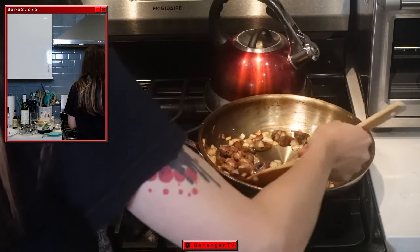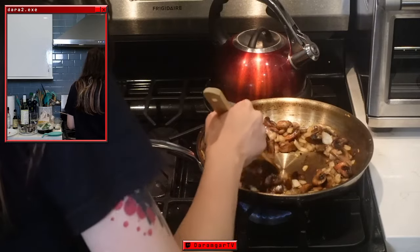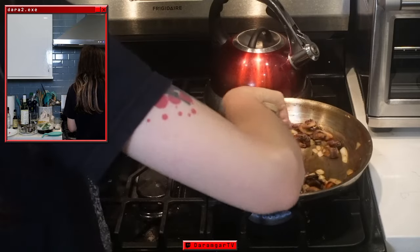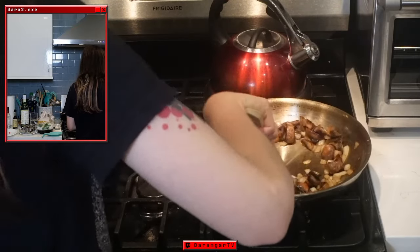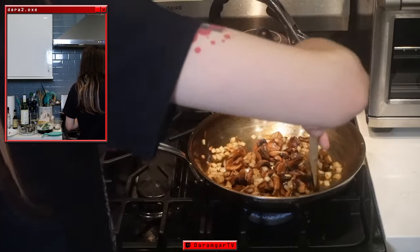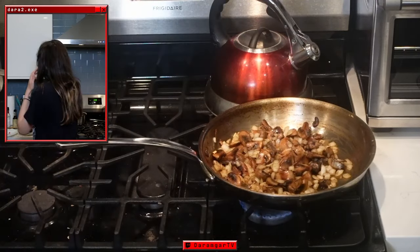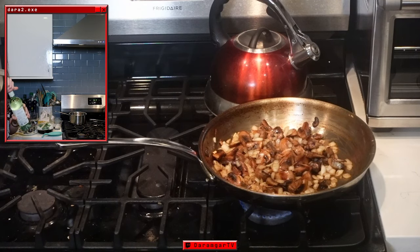This is the actual order of operations that you need. Once you add the wet ingredients, the sauteing stage is done with. It is over, okay? So this looks wonderful. This looks perfect. At the moment, I'm gonna give this a few more minutes and then we'll go in with the wine. I'm gonna go get my bottle of wine opened.